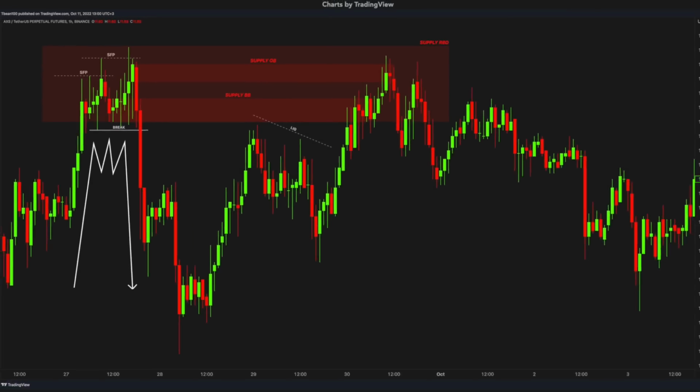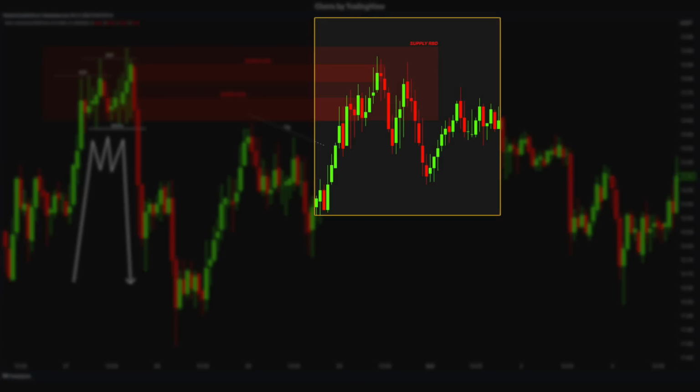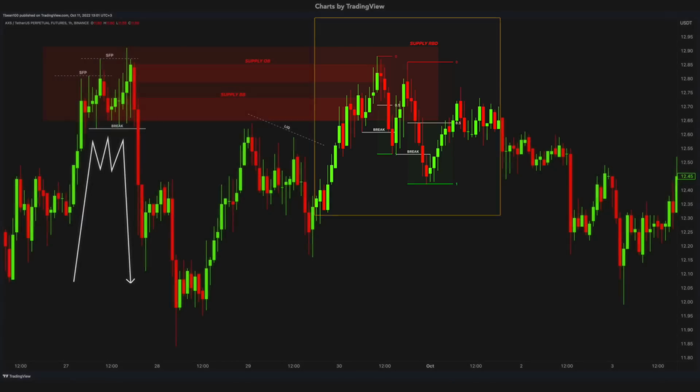Let's talk about entries. There are two breaks here. First, the market structure break and the break of structure. If you do not trust the first break, just wait for the second break. You can always use the premium and discount zones for better entries. Where to enter? I do not see a clear imbalance with the second break. Using order blocks is ideal.